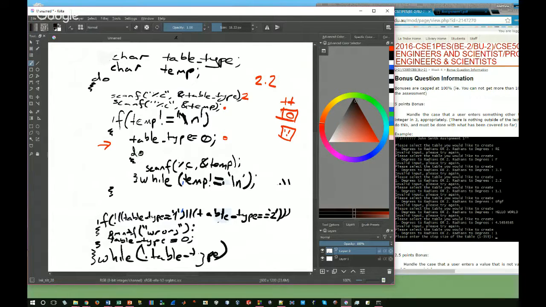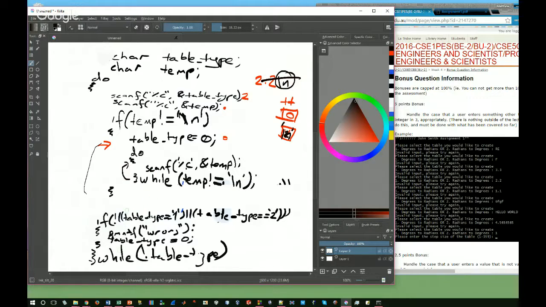Now, we then scanf the input, and we grab the 2. So now we've got a 2 in there. 2 is not equal to new line, so it'll go back up here, and it'll grab the new line, which will be here. Now the buffer's empty. It will go down here. It's neither of these, so that's okay, and it'll go back up and ask us again and again and again until it's right.